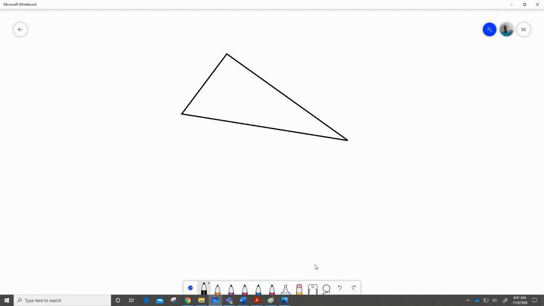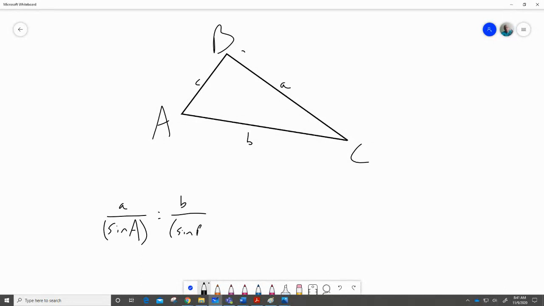Now let's just say we have a triangle. I'm going to put the letters here differently. A, B, C. So those are our three vertices. You notice they're in capital letters, right? So we're going to put the opposite side as the same letter but lowercase. So the opposite side is little a, this opposite side is little b, that opposite side is little c. So if we have side a, we'll divide that by sine of angle A, is equal to little b divided by sine of angle B. Little b is side, big B is angle. And that's also equal to little c over sine of angle C.